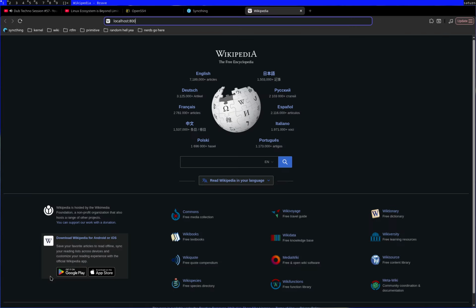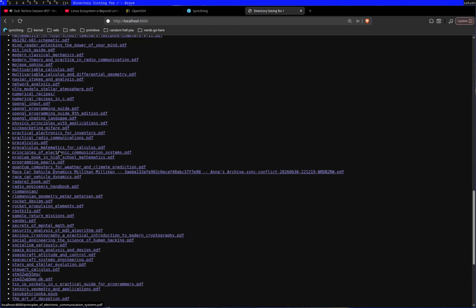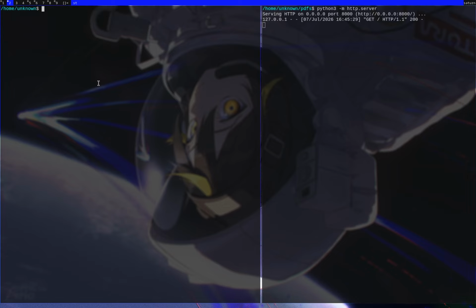So now I opened a port on 8000, and what I can do now is SSH -R port 2224, let's say, and that would be port 8000 for me. So you're creating a reverse tunnel on this port, streaming it to my local port 8000.